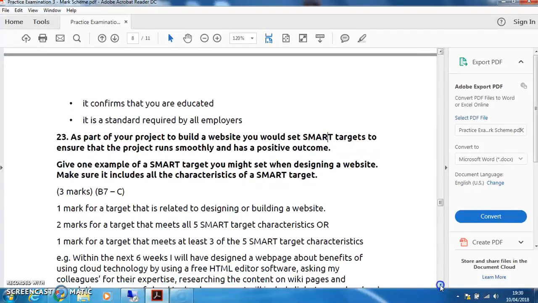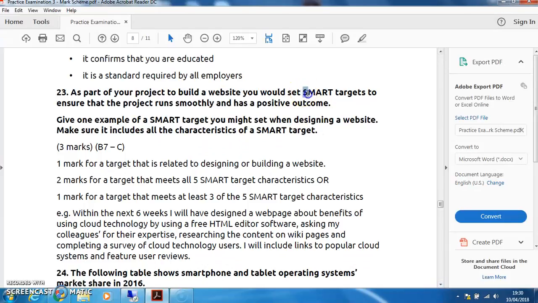So you could say something along the lines of, you're going to set a specific target for your website. You can have, say, five pages linked together. Measurable, maybe each page is going to load within 1 minute on an average internet connection. Attainable, so maybe you're going to use some open source software such as Wix.com so that your website is attainable, achievable. Relevant, so maybe you're going to do some market research before you start building your website and maybe get some feedback from your target audience. And time limited, maybe you're going to do it over a period of 3 weeks, let's say, so you've got a deadline in place.